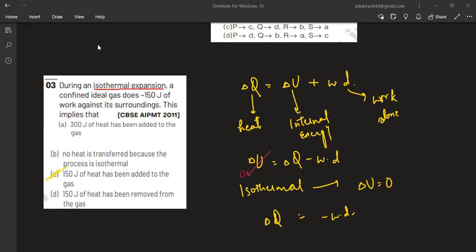Ma'am, delta Q should be positive work done, right? Delta Q is positive work done, but in the question, work done is already given negative. So that's why we are writing this work done's value as minus. Otherwise, if this wasn't specified, we would have used a general equation. Since it is already given negative, that's why I've used negative. Otherwise, mathematically, if you directly put, this would be positive. It would directly be equal to it because this term is zero. Fine. Yes, ma'am.